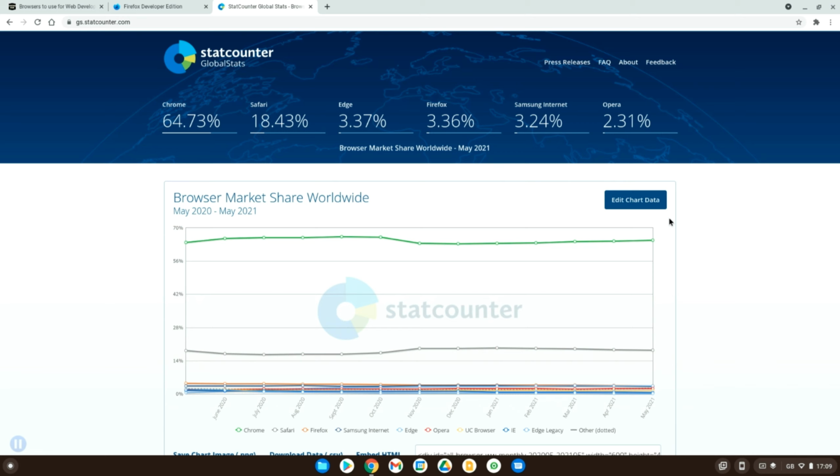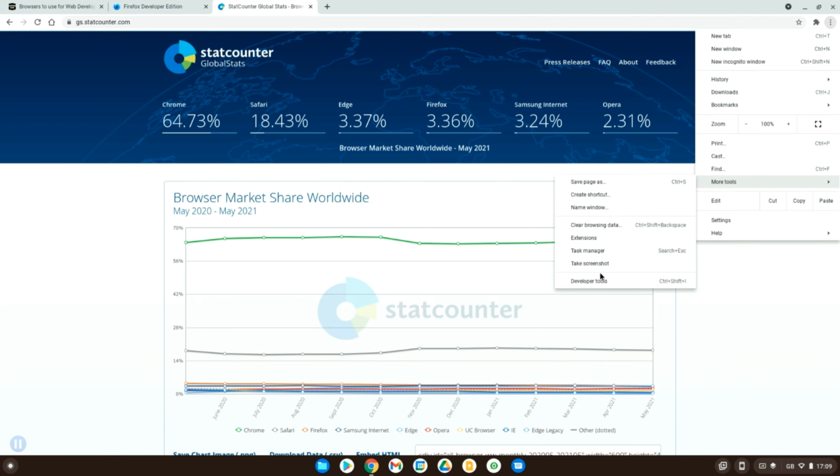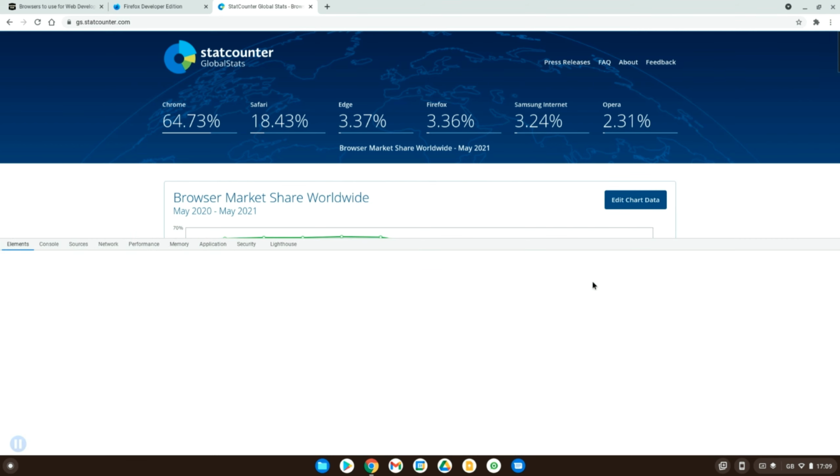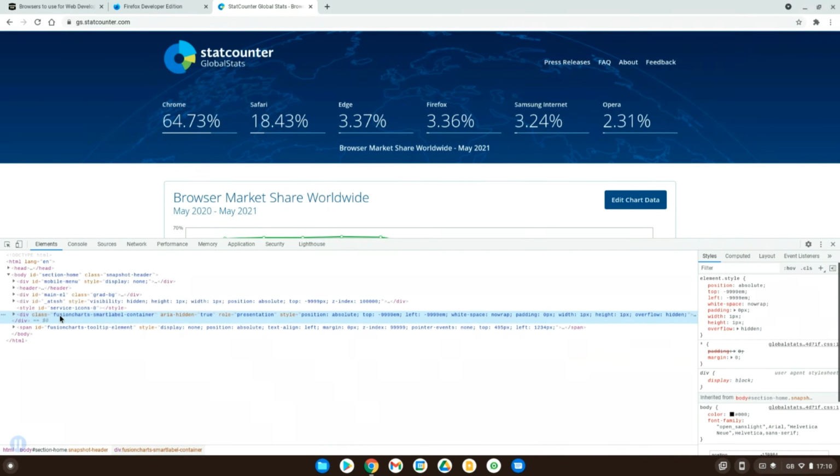However, if you're looking for a browser that's got good debugging and other capabilities, then I'd strongly recommend using something like Chrome, which, if you go into your settings and then into more tools, you'll be able to see developer tools here. And this is honestly amazing. For a start, you can inspect different elements of the page and see different HTML and CSS components that you can turn on and off. And it is very powerful.